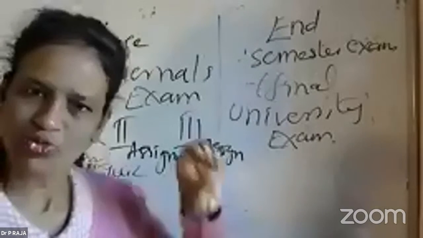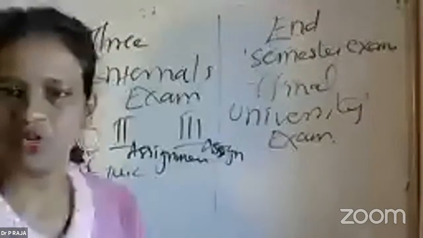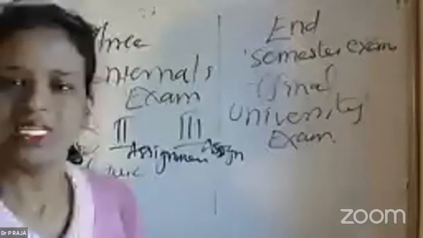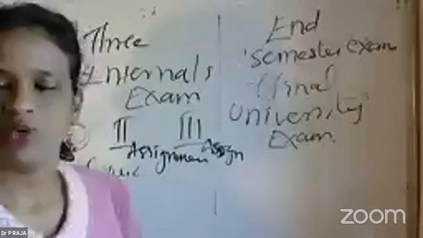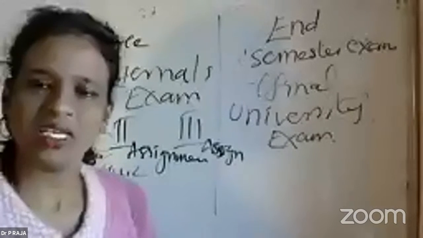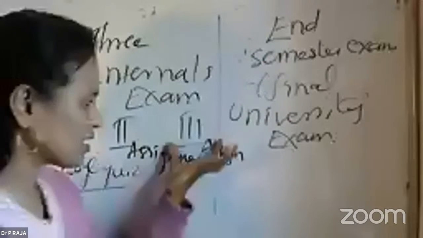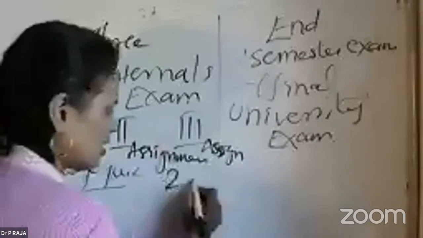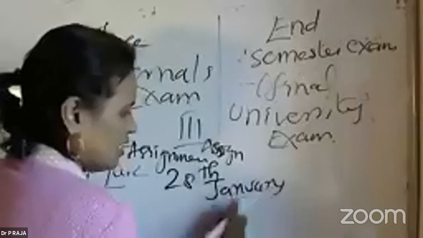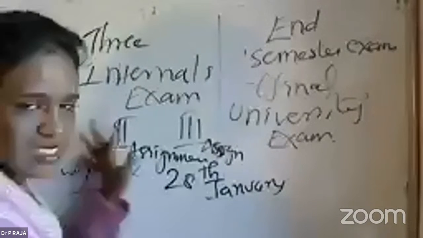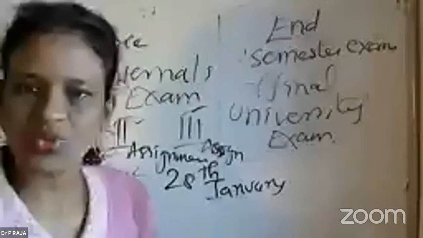Otherwise, those portions would be taught in the classes. With no other way, we are giving it in the form of assignment. So you are requested to put in a little effort to find the assignment portions from the book or from the net and write it in a proper way and submit it on time. The third internal assignment was given on 28th January, isn't it? And 29th, this is the assignment. So 2 assignments have to be done by a student.